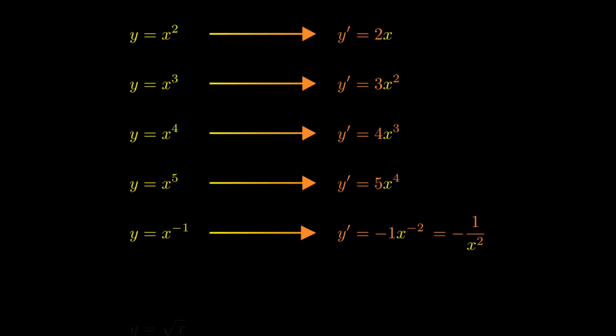We could also do the square root of x, noting that this is actually just x to the power of 1/2, and we can follow the same pattern again. The half hops down to the front, then we decrease the power by 1, so be careful with the fraction subtraction here. 1/2 minus 1 is -1/2. The negative power again kicks the square root of x to the bottom of the fraction, and then the half joins in there. Okay, so hopefully the pattern here is clear.